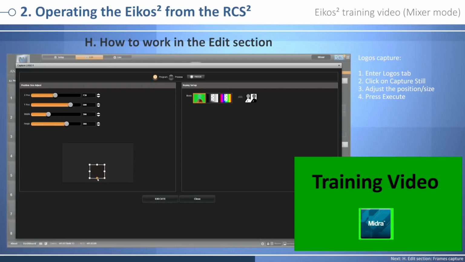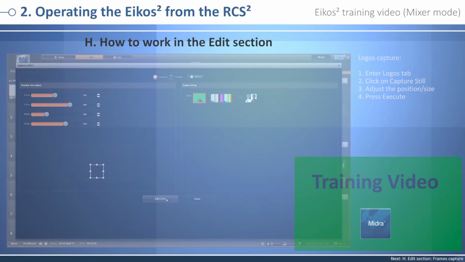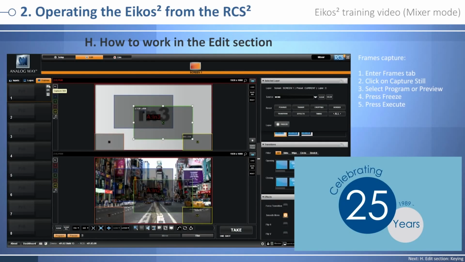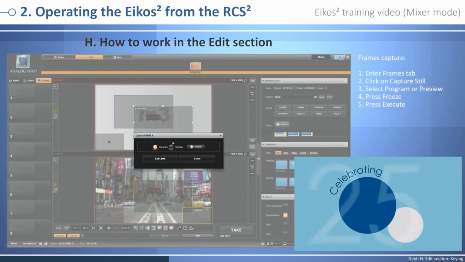Once it is OK, simply click on Execute. For capturing a frame, the same pop-up will open. Choose Program or Preview and then press Execute.